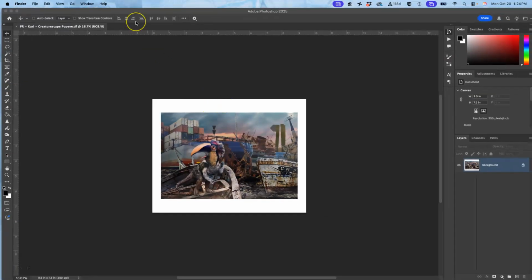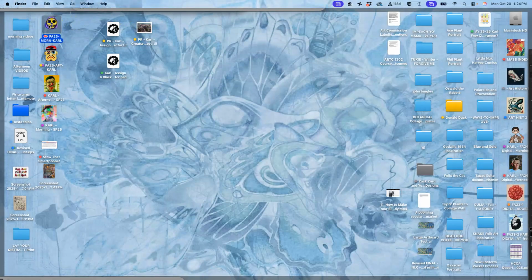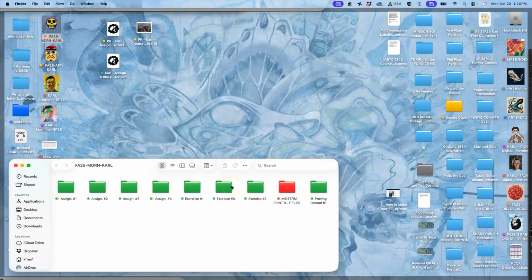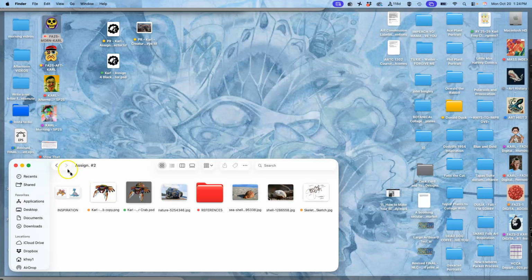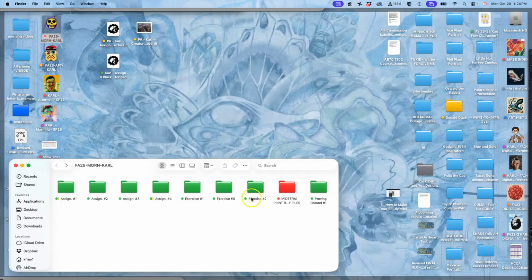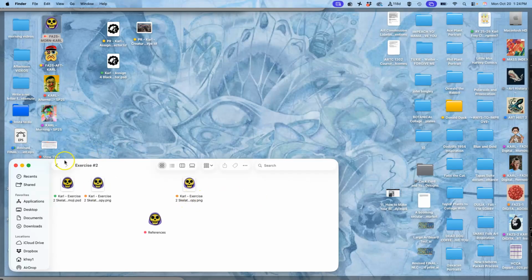Now, what is my third print-ready file going to be? I'm asking you to print one that's from a vector and then two others of your choice. But let's say you didn't finish assignment 4 or you're not happy enough with it to print it. And we're still going to do a color variation. The other one from a vector would be assignment 2. Not assignment 2. Exercise 2. Our emoji. Right? Oh, I'm in the wrong folder.